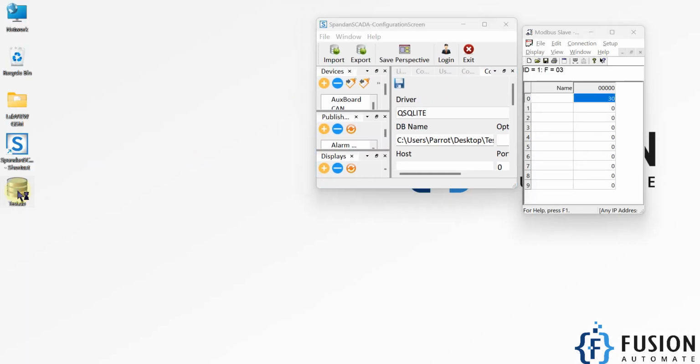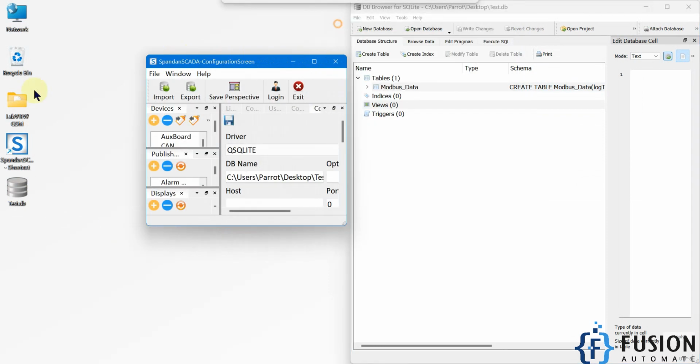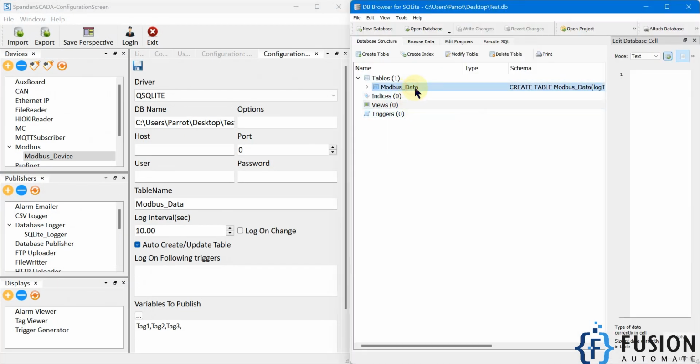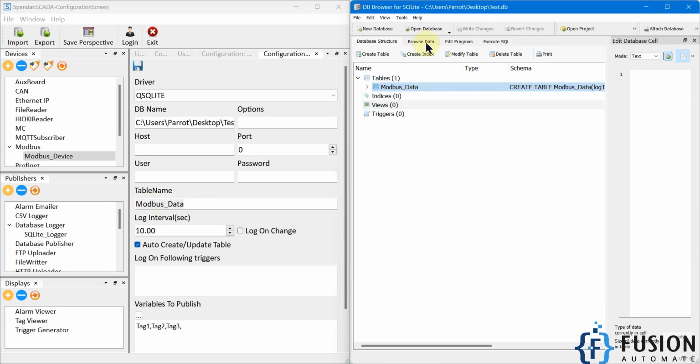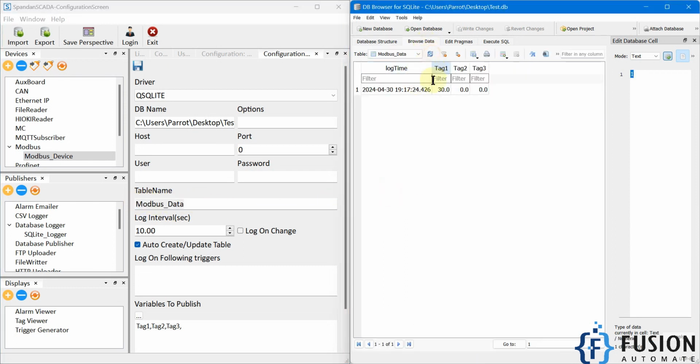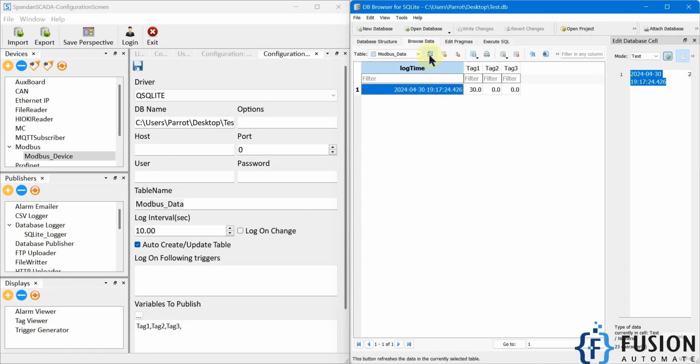I'll open my SQLite database, and here you can see we have a Modbus underscore data table, which I mentioned in the Spandan SCADA. In the browse data, you can see we have our data. It logs our data every 10 seconds.